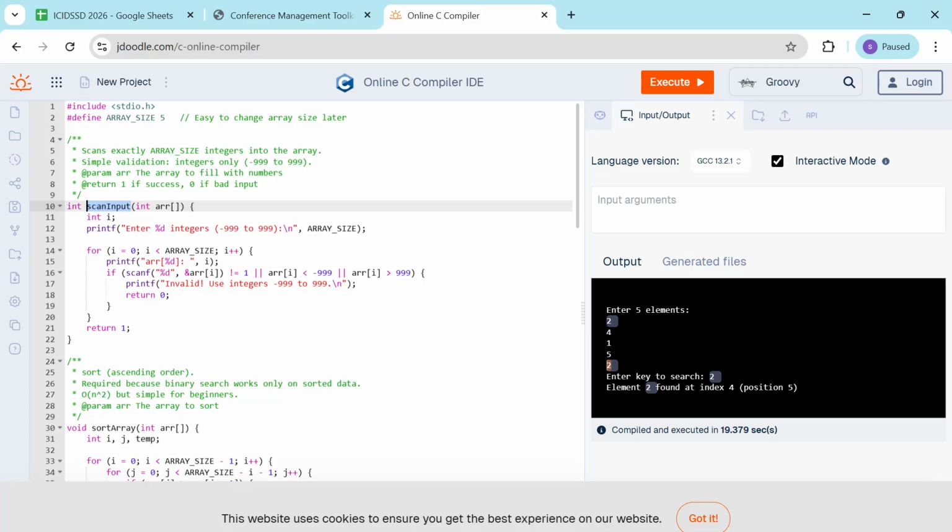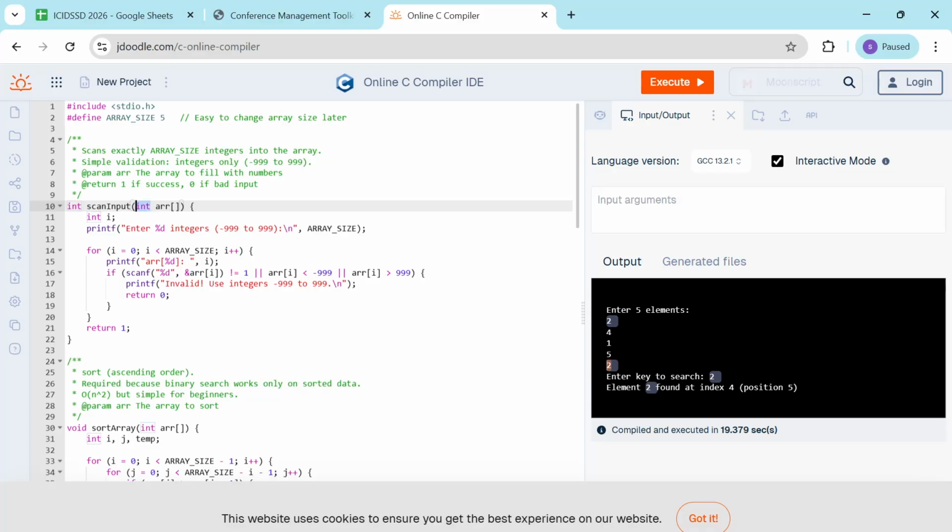So this is a function, it has a body which starts from a curly brace and ends at a curly brace, right? Correct? If you have an if block, there also you have a body to start and to end, right? And the function contains statements, right? You just look at the name of the function, scan input. So we are going to read the input, right? For example, the elements of the array, correct?